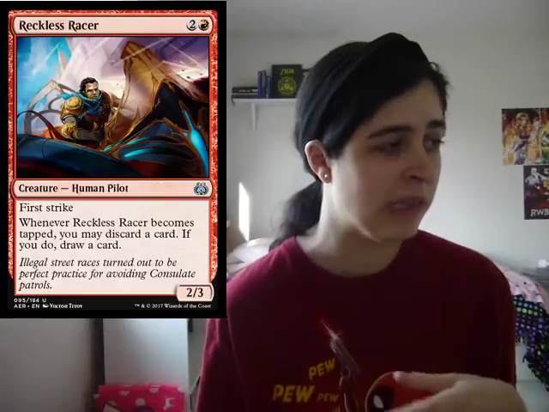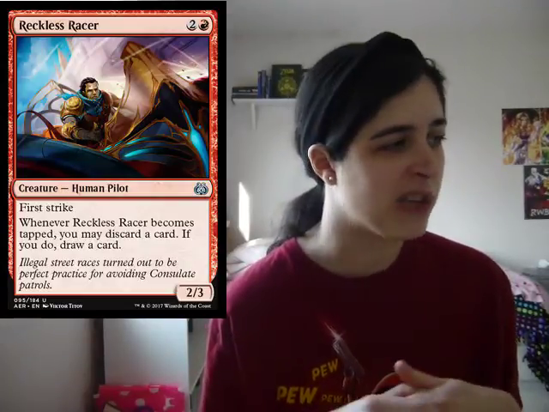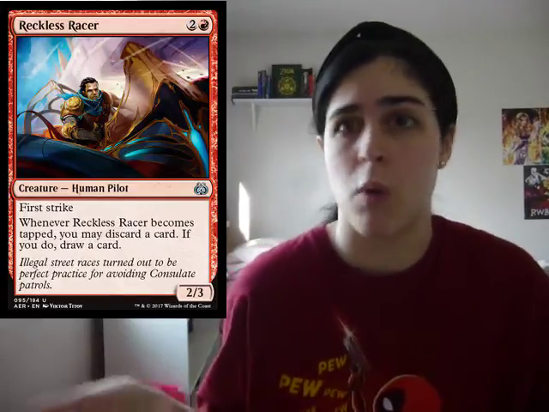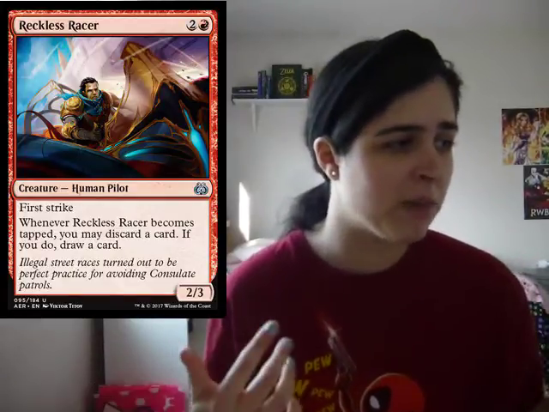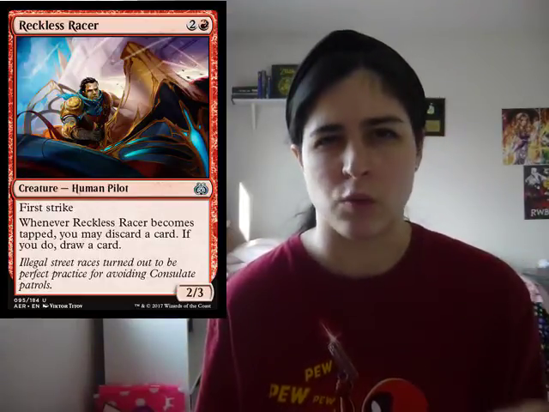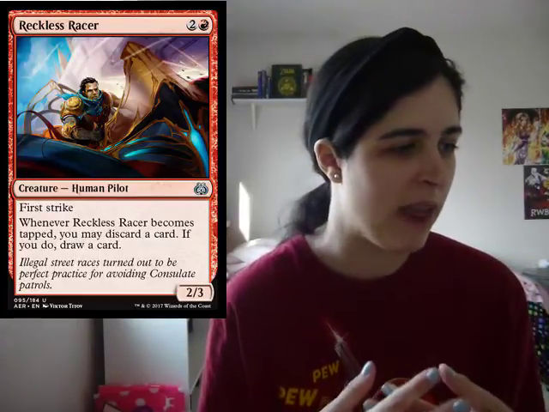Alright, then is Reckless Racer. I think this card's really solid. Honestly, they could have stopped at a 3 mana 2/3 first strike as an uncommon, and I think that would be a really solid thing. But whenever it becomes tapped, you discard and then draw a card, which I think is really awesome. I like that card advantage.